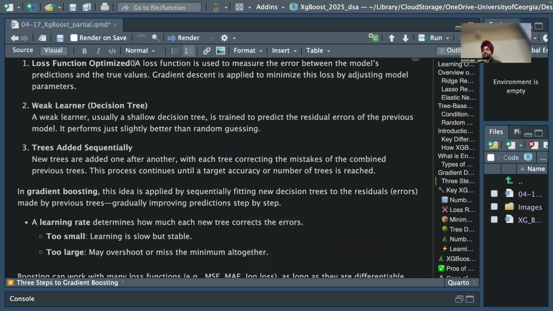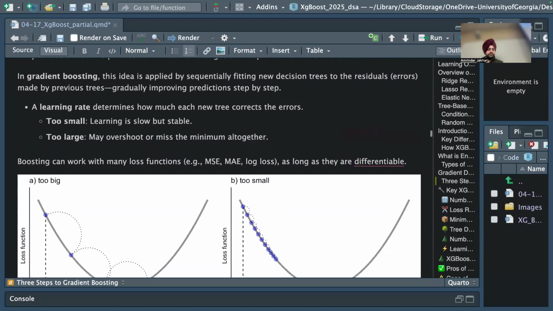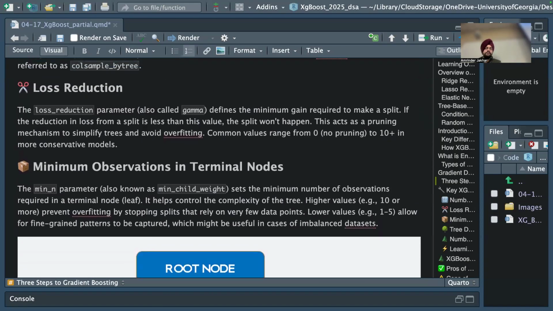So loss reduction here is basically just to say it in a different way. Imagine that we have multiple trees and each one is learning from the mistakes of the previous one. All of them are going to be weak learners, meaning they're not going to be very deep trees with many vertical layers. But if you were to allow a given tree, like we talked about in random forest or even in conditional inference tree, to have as many terminal nodes as you have observations, where each terminal node is a single observation, that is a very deep, complex tree. That is not what we're trying to do, right?